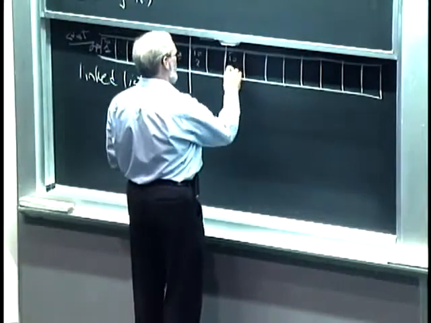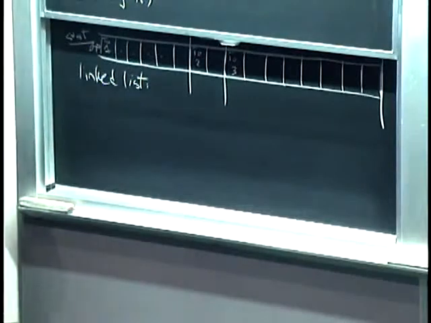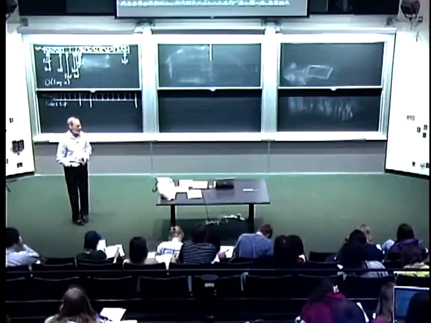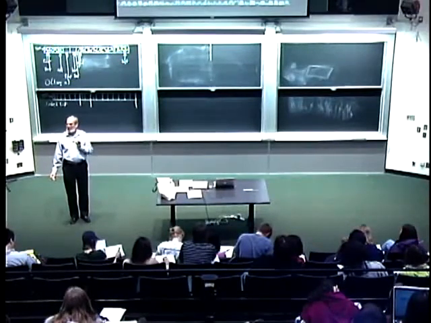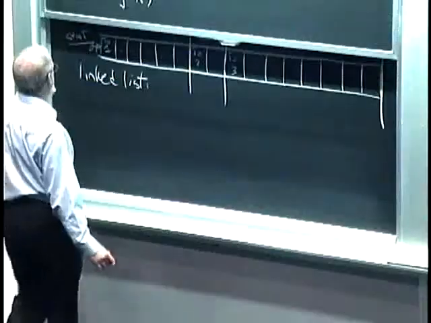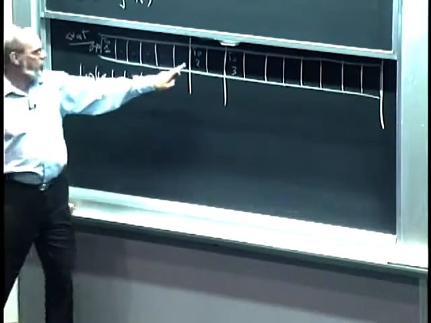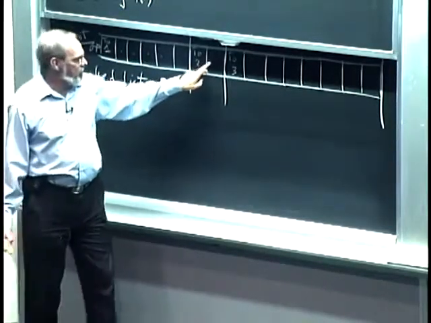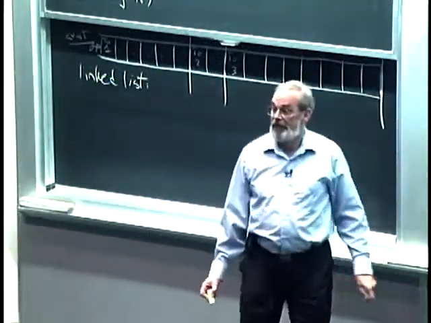And in the next spot, maybe I've got a really long list, and I'm going to say how far to jump to get to the next element. Right? This is actually kind of nice. This lets me have a way of representing things that could be arbitrary in size. And some of these things could be huge if they're themselves lists. Here's the problem. How do I get to the nth or the kth element in the list in this case? Well, I have to go to the 0th element and say, okay, gee, to get to the next element, I've got to jump to here. And to get to the next element, I've got to jump to here. And to get to the next element, I've got to jump to here until I get there.